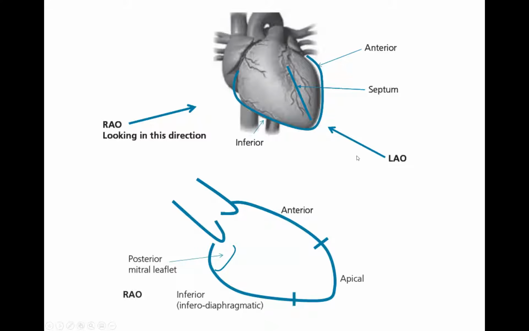Now, LAO, on the other hand, it looks in this direction. It's like the apical four chamber in echo. So you split left and right. You can see the left ventricle on one side, right ventricle. Of course, we don't normally see the right ventricle when we're injecting the left, but you can see the shadow of it, okay? Another note in RAO view, it's not important, but what you see mostly is the posterior mitral leaflet, which from this particular angle engulfs the anterior leaflet, okay?